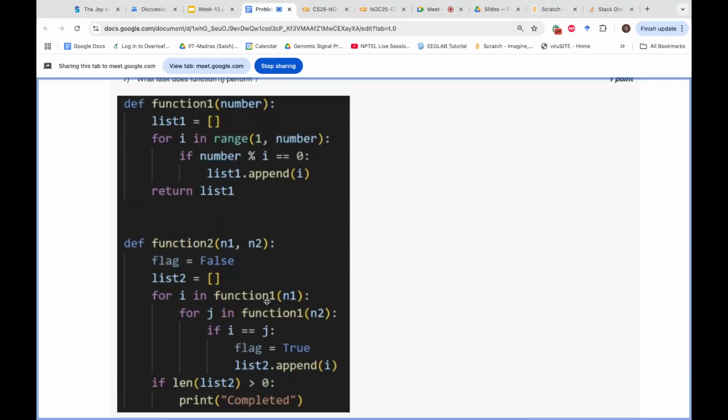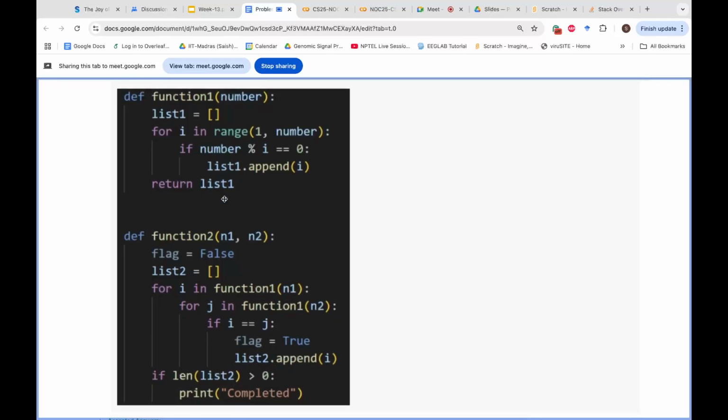This function one is being called in the loop over here. So whatever value is returned by this function one, this particular loop is going to iterate over that. Okay. So yeah, again, I'll leave it as an exercise for you to solve.